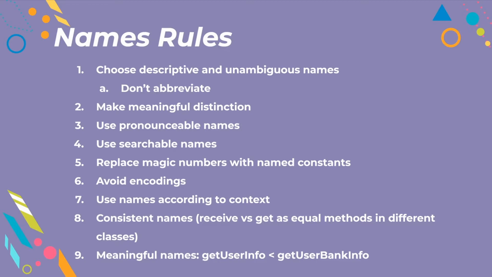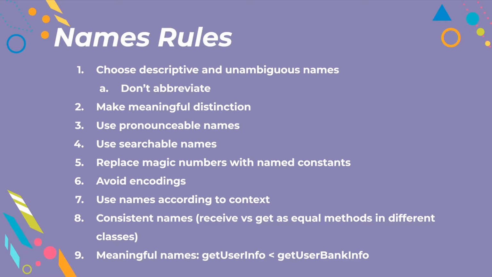For sure. And then use pronounceable names. This will be more clear later on, but for example, if you have a Boolean variable and you want to know if something's ready, then you could call it something like isReady, which is very easily pronounceable. We'll show you an example in future slides. But the point is, it should be something that you could easily read through. And if you get stuck on every variable name and you have to go through it a few times in order to understand the meaning, then that's probably not good.